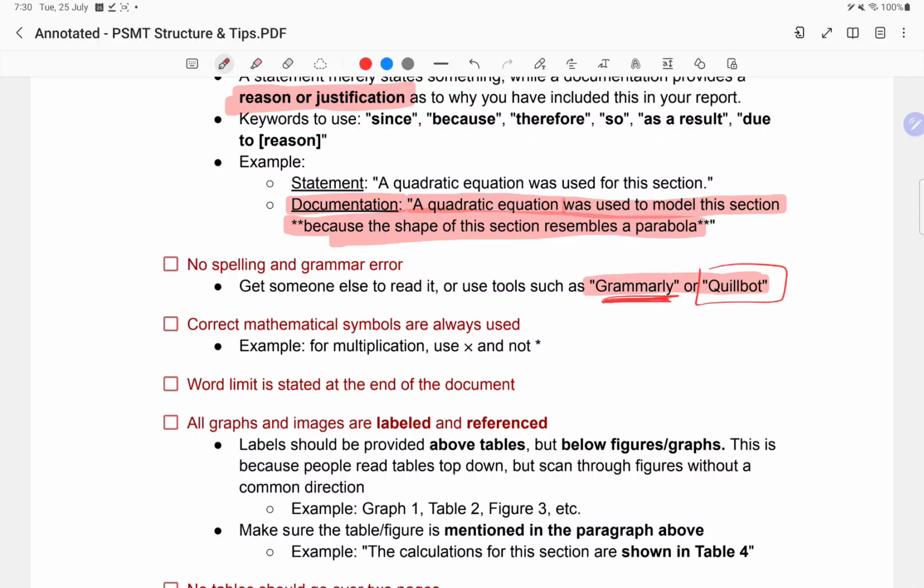Then you might have to go to Quillbot, copy paste. Or you can just use your basic Microsoft Word. If you have any spelling error, it will show in there. Oh, so that's what it's checking. Yeah. When you see the red stuff, normally there's an error. If it's blue, there's normally a grammatical error. If you say he are instead of he is, then it will mark that. But it's basic stuff only.